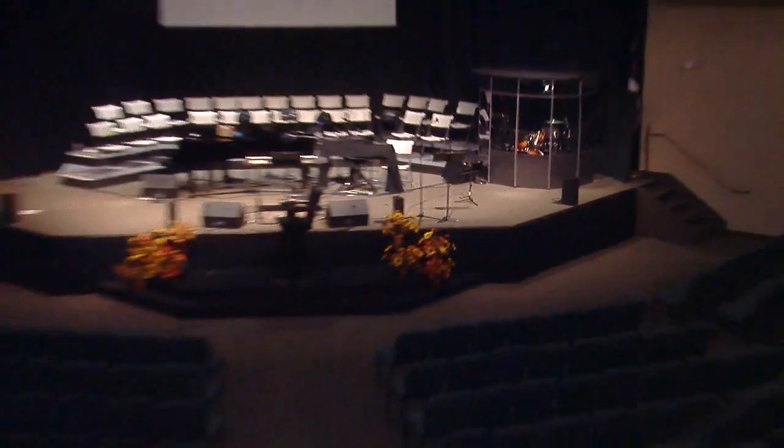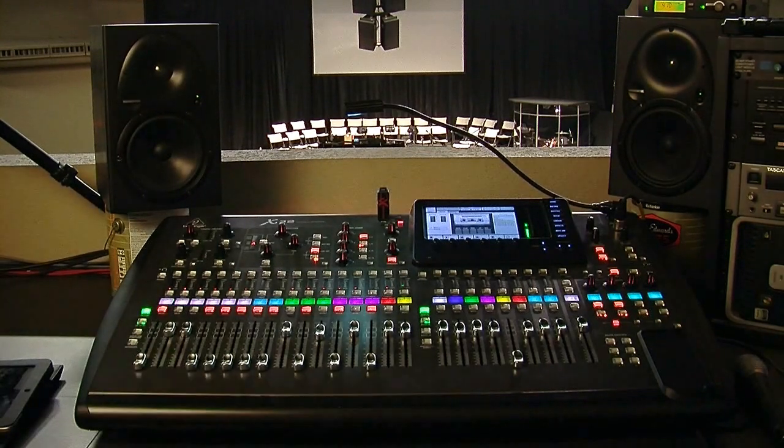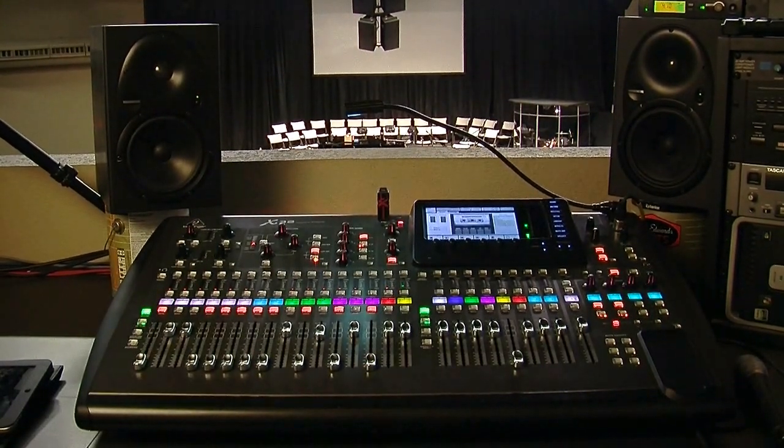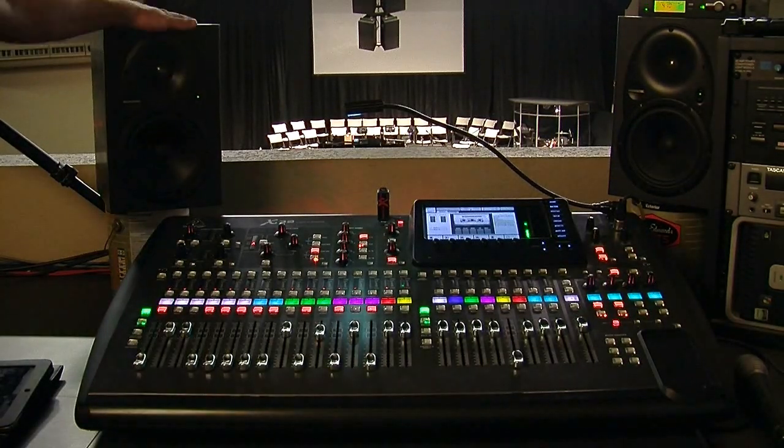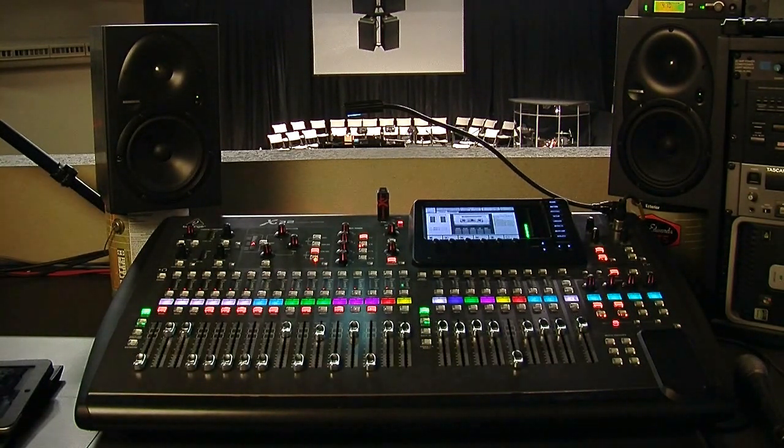Now I'm going to show you the booth setup up here. Here is our Behringer X32 digital board — very much like them. We also have our Mackie near-field monitors. I actually do a lot of mixing off of these; I have them time-aligned to the mains to arrive to me at the same time, which is nice. But since the way our main array is hung, it doesn't get too much information back here other than the lower end. So I mostly rely on these for my high-end stuff, just adding in some detail — kind of like a delay stack where you take the main source of mids-down from the mains, but only add in the highs that are missing.